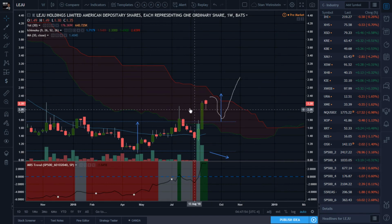The sector chart didn't look as good as Leju does. So that means Leju is dragging it towards the top, making it look better. It might get dragged a little bit by the rest of the field. We'll see how that plays out. So this is what I'm seeing right now. Until the rest of the field catches up and they all push together, this might be a healthy pullback. So that's me covering Leju from A to Z.